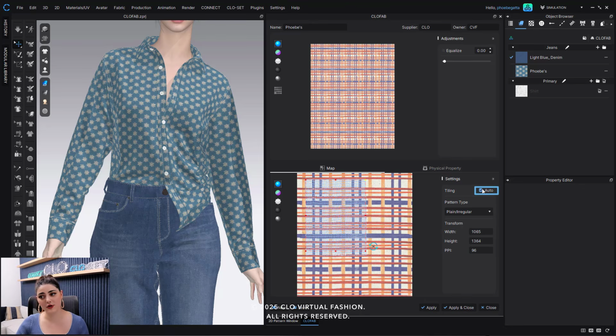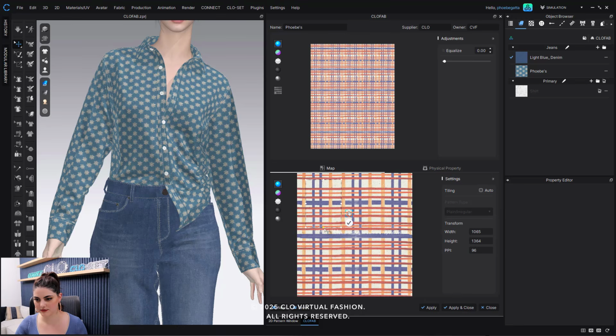If I wasn't though, I can always uncheck auto and then I can start to move it around how I want it, right? So maybe I want it to be more like over here. Or I'm just going to be like, you know what? I know what my repeat is. This is how it should be. It should be like this.